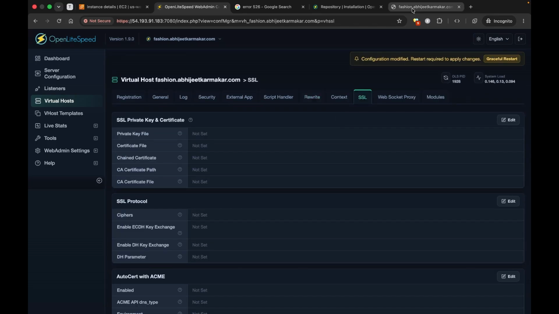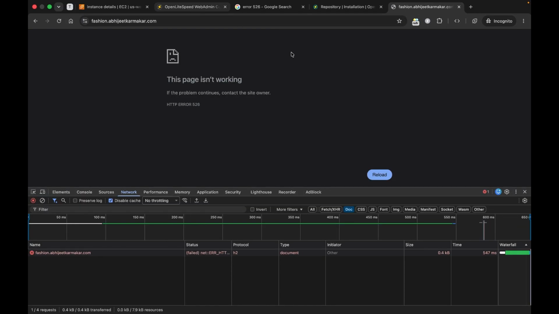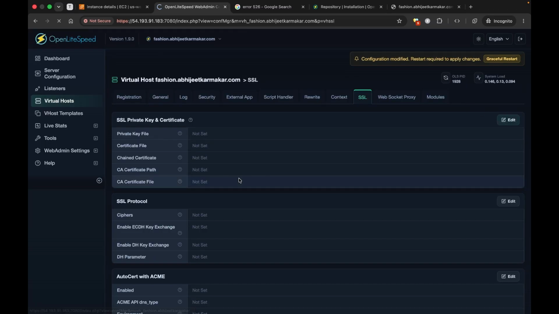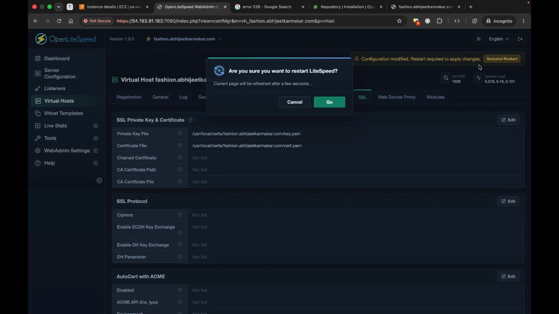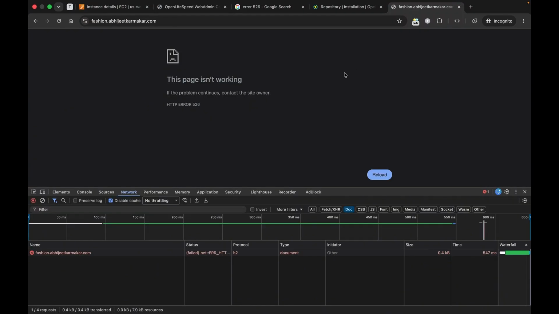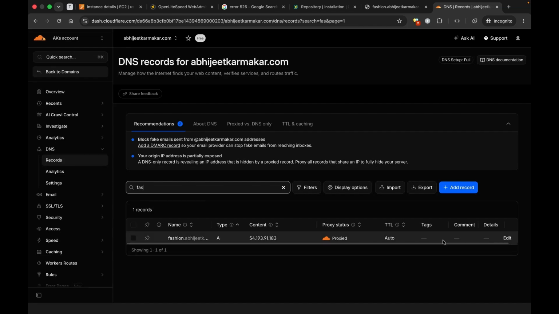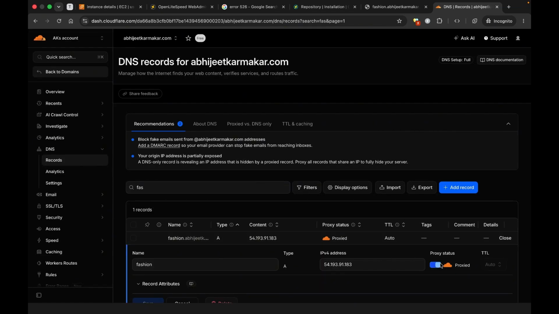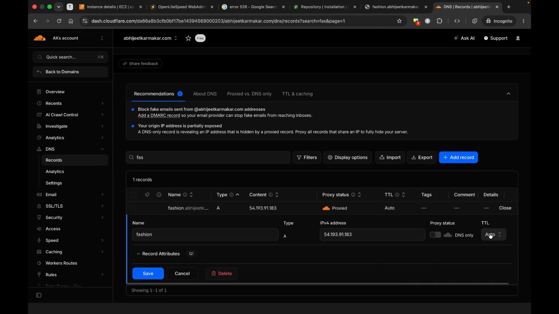And for SSL, you're going to put the SSL certificate here. Alright, and not to use any proxy, so that it will use the IP address directly.